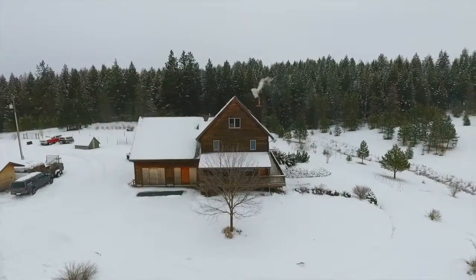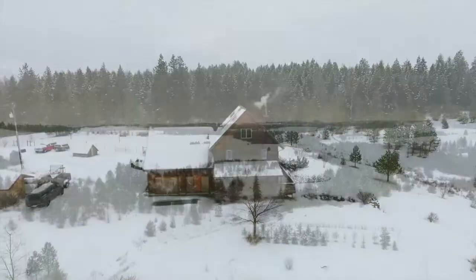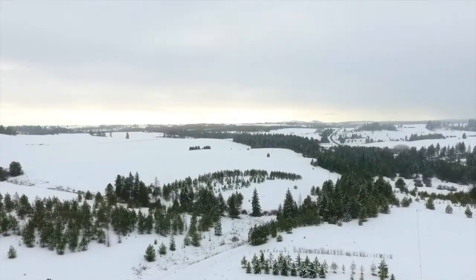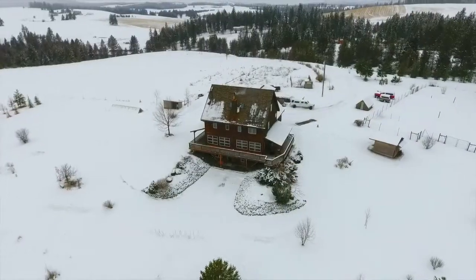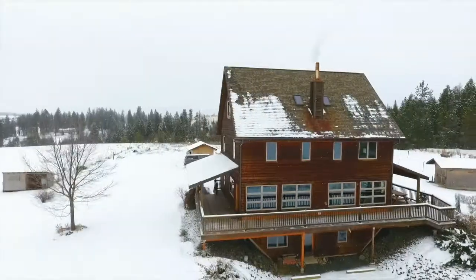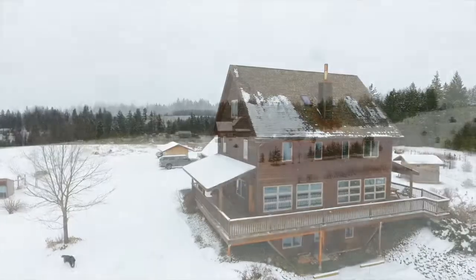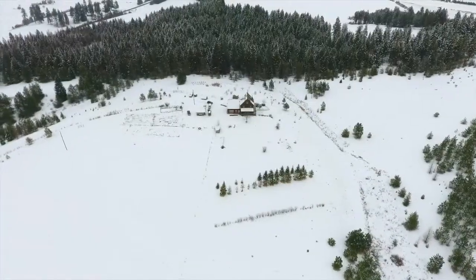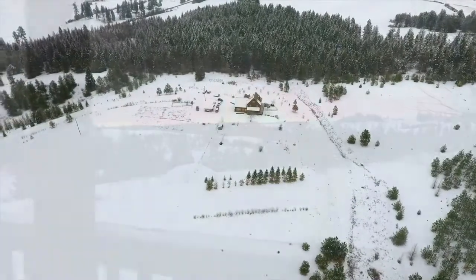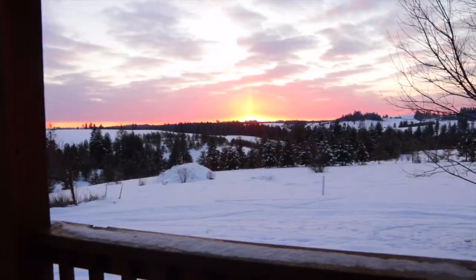I'm Chris Carpenter with Story Real Estate, and I am standing on the deck of our newest listing, 4481 Highway 8 East here in Troy. This is a beautiful custom-built home on 42 acres. As you can see, it has absolutely incredible views. It has a wraparound deck on three sides of the house, a 10-acre fenced-in pasture, a 1 to 2 acre fully fenced-in garden with mature strawberries, raspberries, and blackberries. This house is ready to go for your family, for your hobby farm. We are super excited about it.